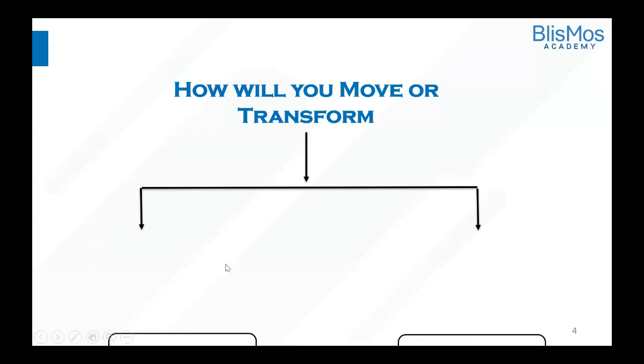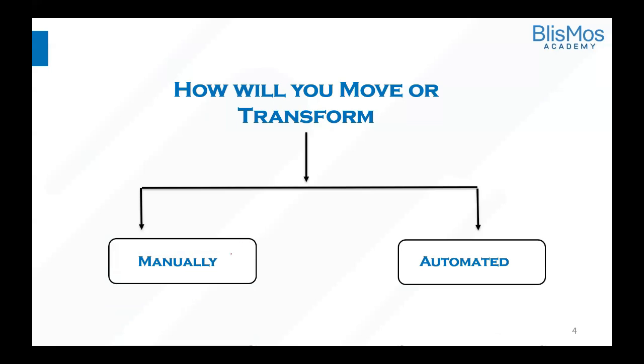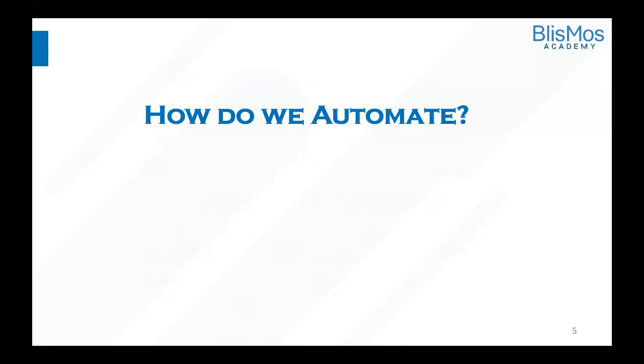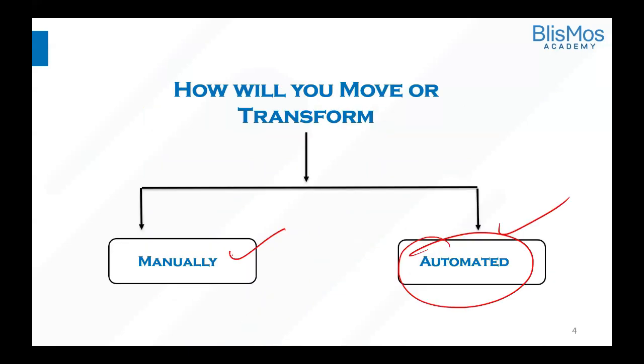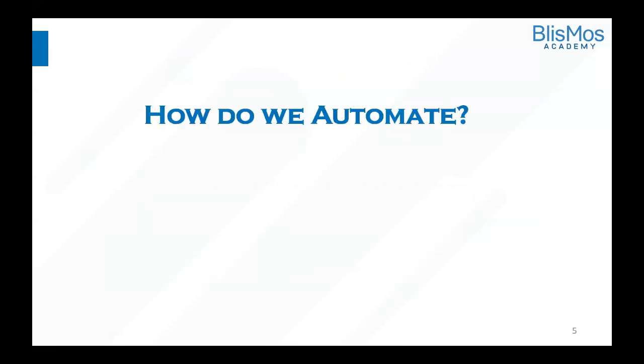So I'm talking either you can do it manually or in an automated fashion, right? Either you can move manually or in an automated fashion. But when we are dealing with a lot of data, it doesn't make sense to do it manually, right? You have to automate the whole process of moving or transforming and all those things. Yes. So now that we understood we need to automate the whole process of moving the data and transforming the data.